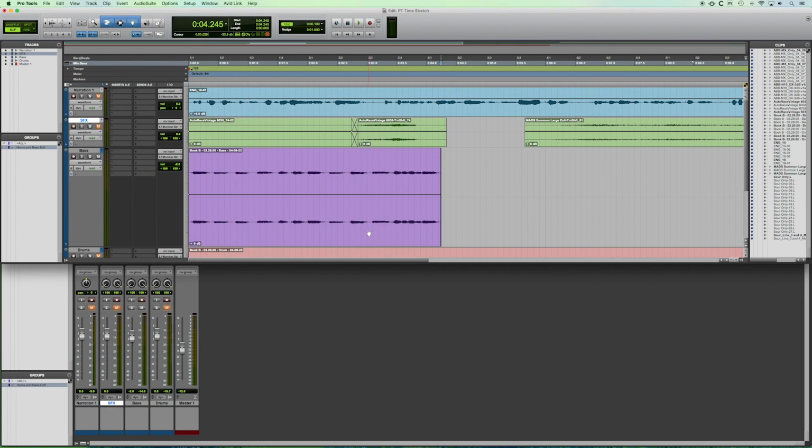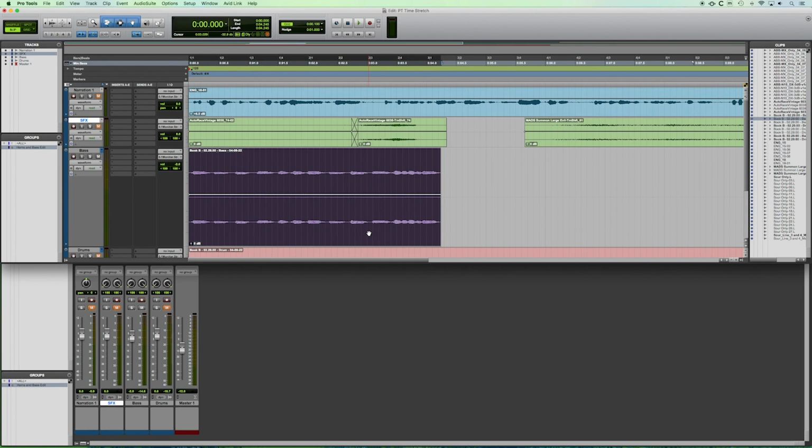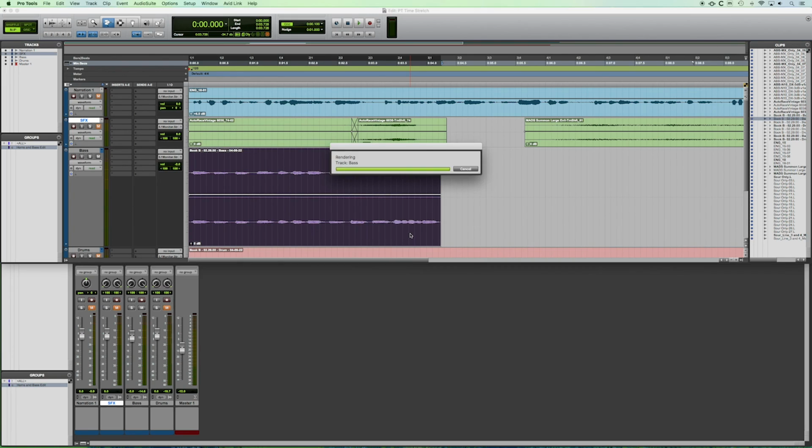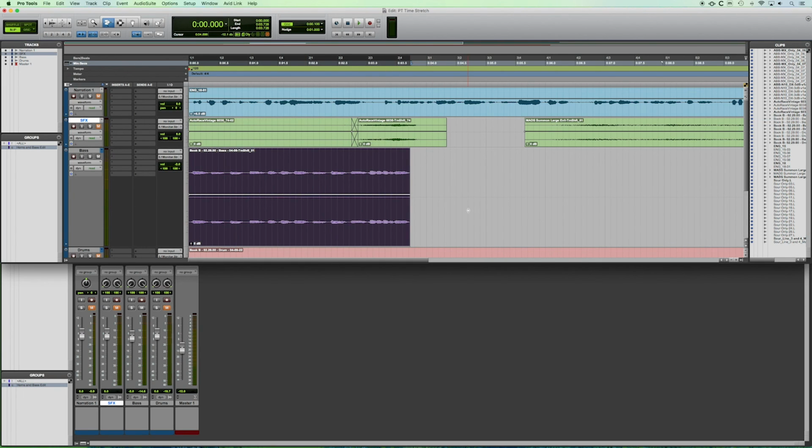And let's say, so this pace at which this was recorded, maybe we don't have the ability to re-record, but we need it sped up slightly for this one phrase. Now, what would we do? We would make sure we're on our TCE tool again. Right now, this is the multi-tool, but I do have TCE selected, so we do get this option when we are over the correct section of the audio file. And let's bring it down by about a second. Offline rendering, and let's hear the playback.